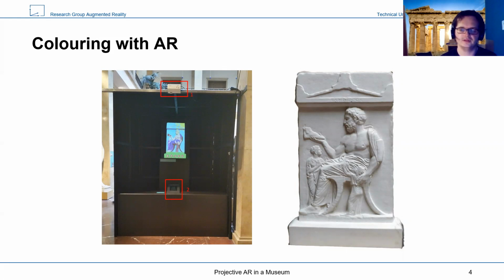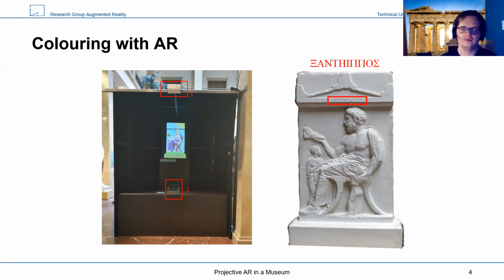The exhibit was an ancient Greek stele. You can see that on the right side. The stele is more or less a gravestone. And we get some information on this gravestone about the man who was buried next to the stele. At first, we can find the name of the man. He was called Xantippos. And we also know that he was a shoemaker because he has a shoemaker's tool in his hand.